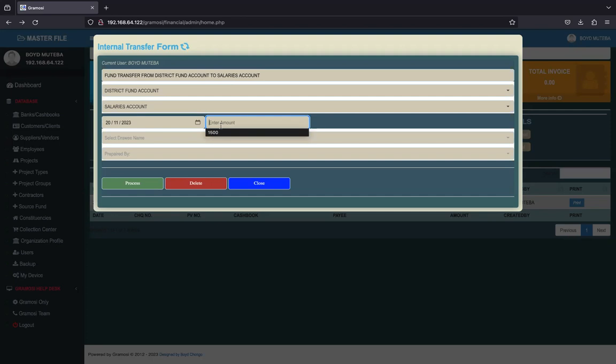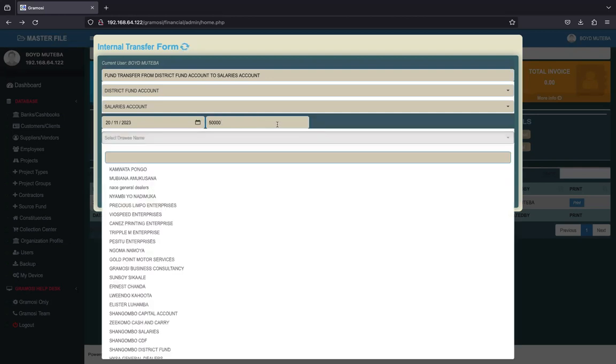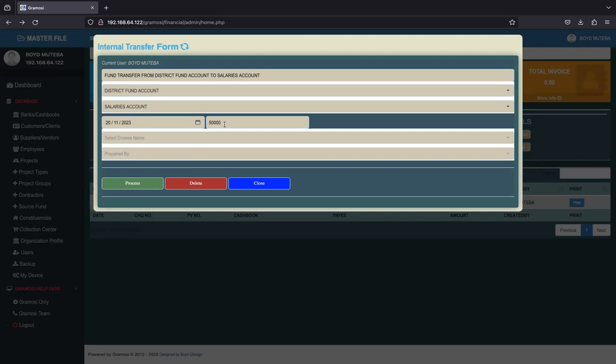Let's say we are borrowing 50,000 from the same account, which is district to salaries. Now what will happen is it will take this money, 50,000, and make the payment in this account, and then this one will receive this same amount as a receipt.